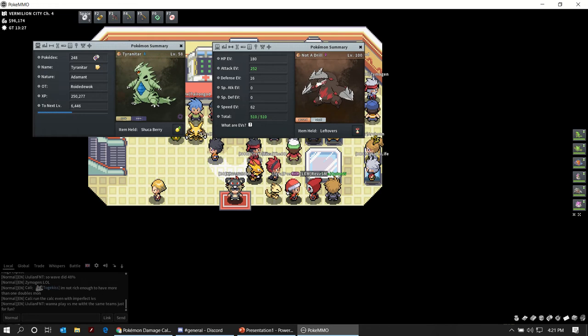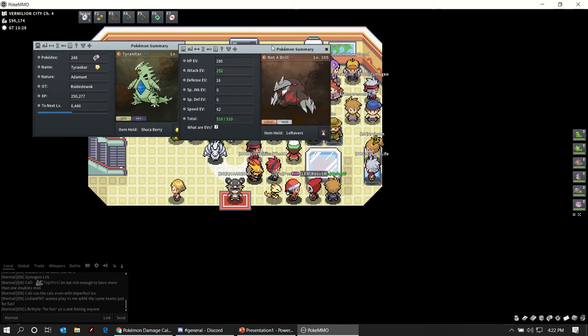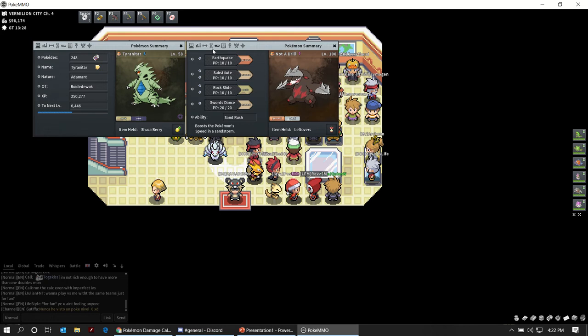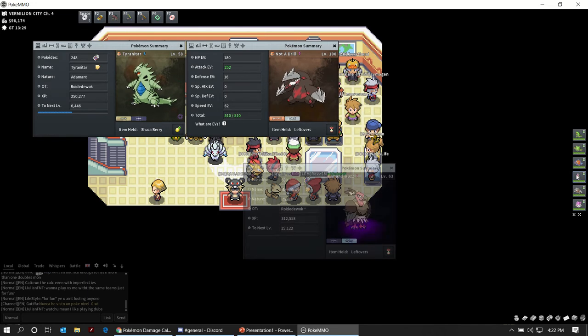The reason I'm using Drill over the more tanky Garchomp, which is not weak to Mach Punch, is that Excadrill allows my team to have that speed boost. This is about my only fast Pokemon I'm running. And it's not even that fast. It's Jolly, because it does need the speed so I can invest minimally in this to still outspeed things in the sand. It's still faster than defensive Pokemon outside of the sand, but Substitute really helps.